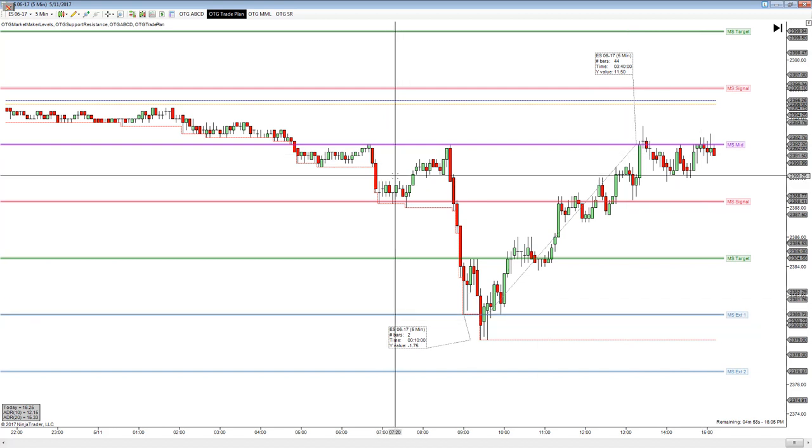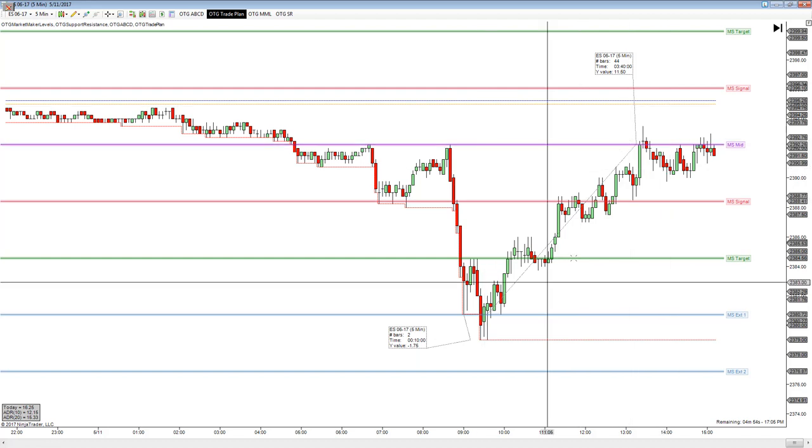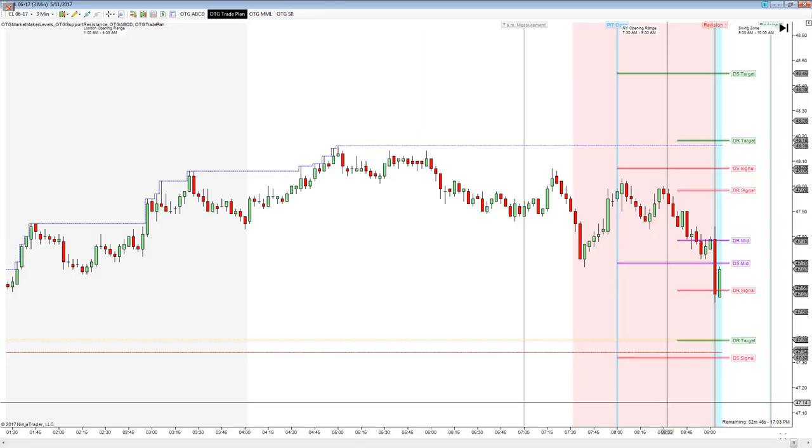So even though I didn't take advantage of this move, the reason that I didn't is I was in that really nice CL trade that I'm about to show you. So I didn't take advantage of this ES move. But if you have these levels on your charts, and again, they work the same in CL, ES, NQ, YM, TF, gold, they all work in these various markets. So again, the rationale for not getting into this trade was I was already in a very handsome CL trade. In fact, it was a 5-to-1 risk reward today on the CL.